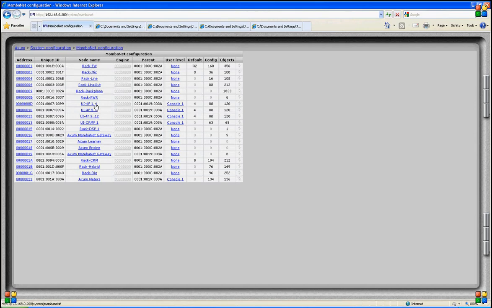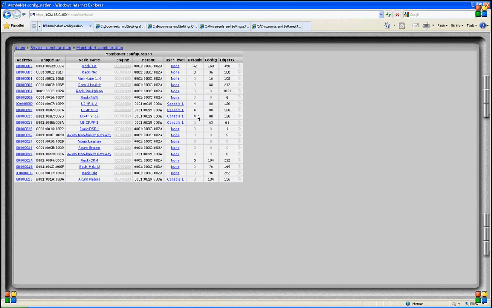In the column Node Name we see the name of the node. These names can be changed. It's advisable to put an easy to recognize name here, for instance rec line 1 to 4. In the parent column we can locate the card in the system, actually behind which gateway. The user level column shows to which console the user belongs. In this case we have 4 user interfaces that are part of console 1. If there were more consoles, also console 2, 3 and 4 would be present.